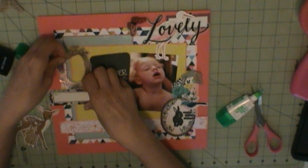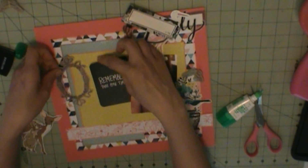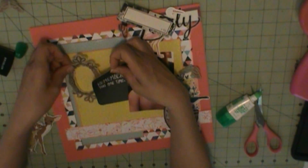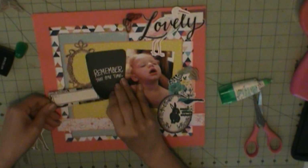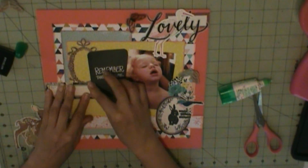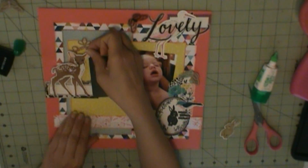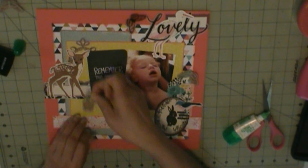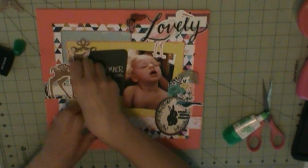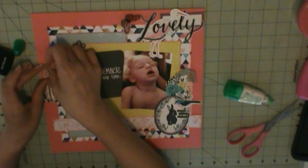So I'm going to use this Remember That One Time as part of the beginning of my title. Then I have the die cuts, which are Maggie Holmes Flourish. I use a few stickers also from the Maggie Holmes. And these are all my key homes.